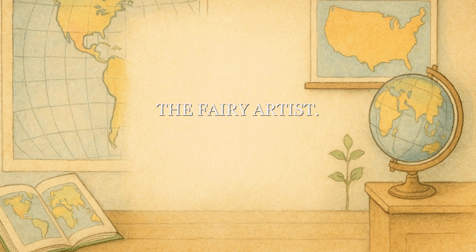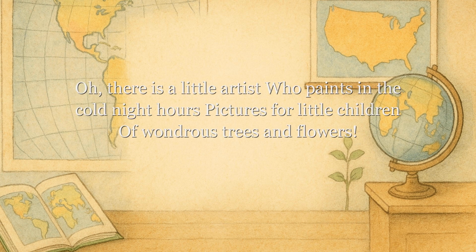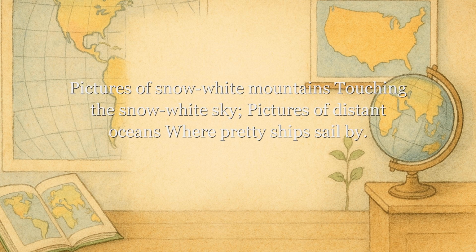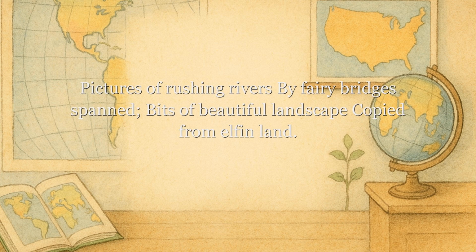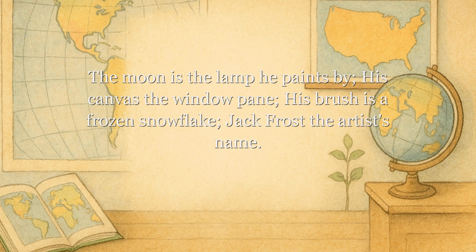Lesson XB. The Fairy Artist. Oh, there is a little artist who paints in the cold night hours pictures for little children of wondrous trees and flowers, pictures of snow-white mountains touching the snow-white sky, pictures of distant oceans where pretty ships sail by, pictures of rushing rivers by fairy bridges spanned, bits of beautiful landscape copied from elfin land. The moon is the lamp he paints by, his canvas the window pane, his brush is a frozen snowflake. Jack Frost, the artist's name.